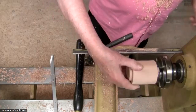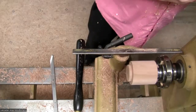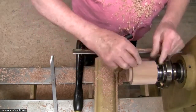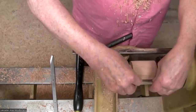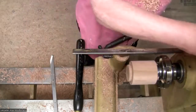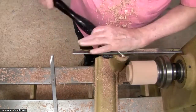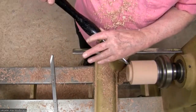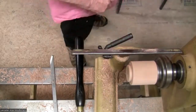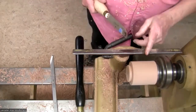So there's my blank. The tenons are just under 3/8. It's straight and it's parallel along this way. I want a little bit nicer shoulder down in there, so I'm just going to do that right quick. Then I'm going to part this. I'm going to leave the part that I'm going to make the lid.